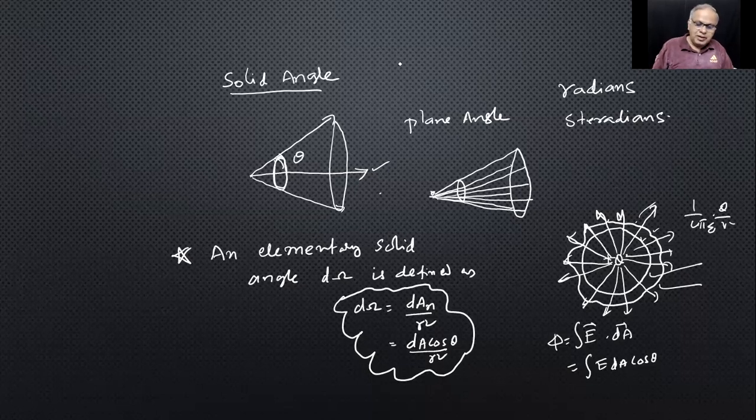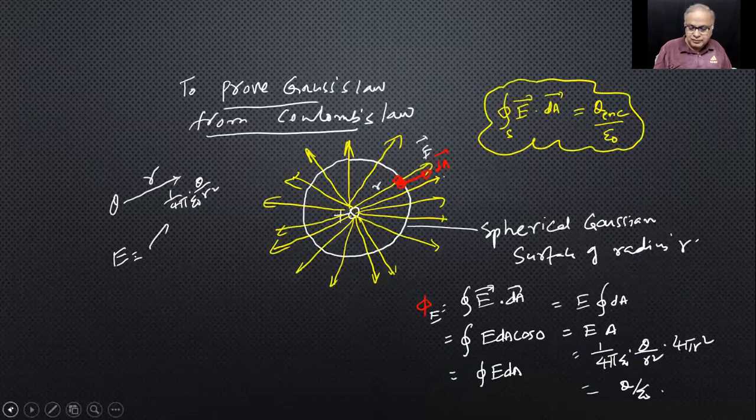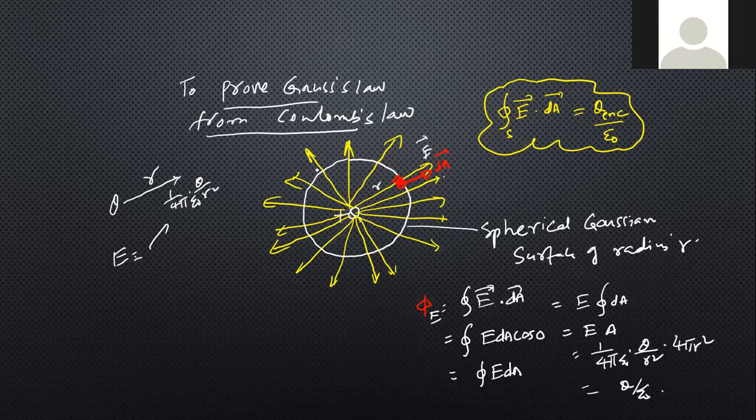So what is that statement I am making? Can you repeat? Though previously we said we proved Gauss law here by using Coulomb's law, we have not yet proved it properly, because we took one spherical surface, which was easier for me to write for E. If I take some other irregular surface and then also show that flux is Q by epsilon 0, then it is actually proving Gauss law. So we need to prove it in general.